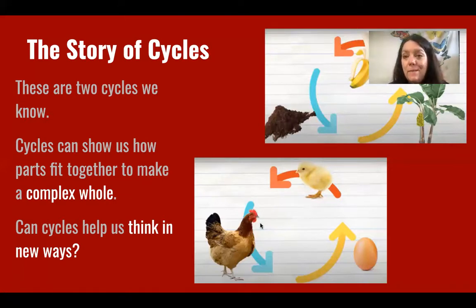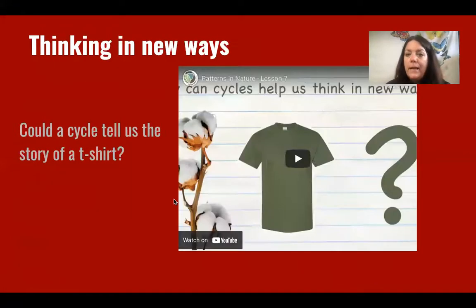There's lots of these in nature. Butterfly life cycle is another cycle. We've learned about that before. We have the weather cycle, right? Where water comes from. We have lots of cycles in nature. These two, though, that we talked about already this year in our garden. All right, so when we think about a cycle, there's another cycle that we can do, okay?